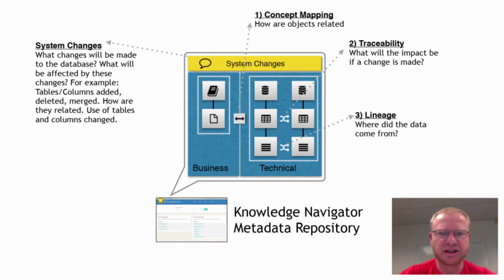So we started taking a look at all our reports, our SSRS reports, and we looked at what are all the tables that make up this SSRS report, and then what are all the columns within those tables. And then we can step it back all the way to the enterprise data warehouse and all the way to the source system. So we can do complete impact analysis now of all our tables within the data warehouse and their reports. And then we can do lineage. And then we've also been working out how one column plus another column makes a third column, so we can do calculations within that. And we can bring that up visually to show people the lineage within our whole enterprise data warehouse.